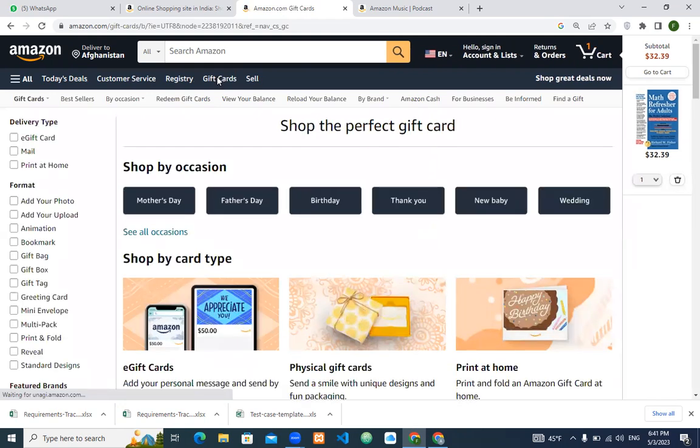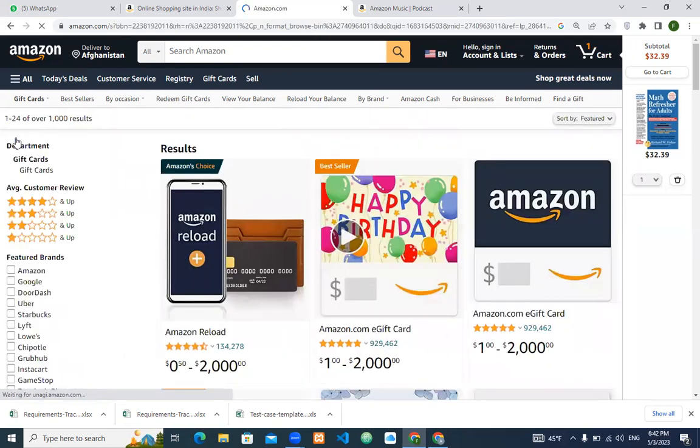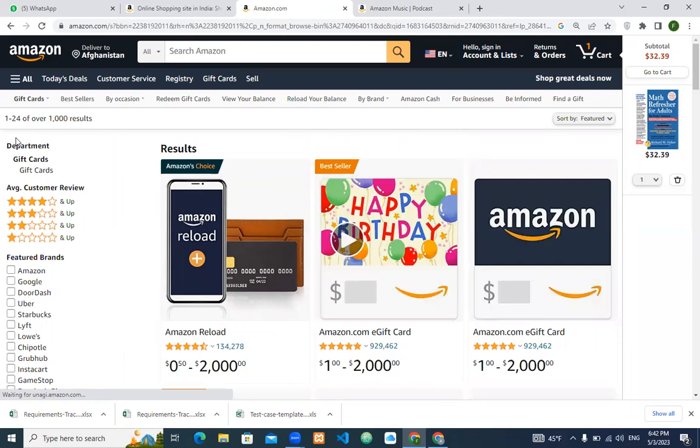When you click on Gift Card, you can see another screen. When you see that screen, come and write in here E-gift. Click on E-gift. On the left side, under delivery type, we have E-gift. Click on E-gift. When you click on E-gift, you will face another screen. Inside that, we have multiple cards.